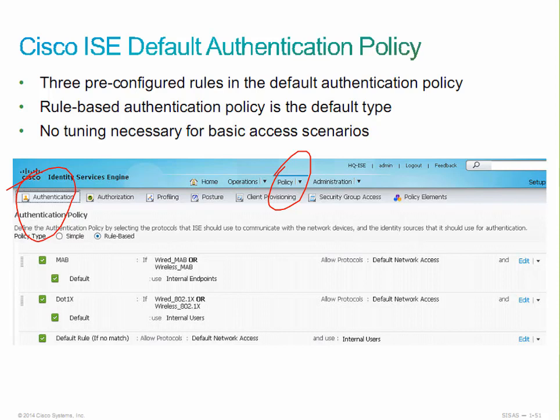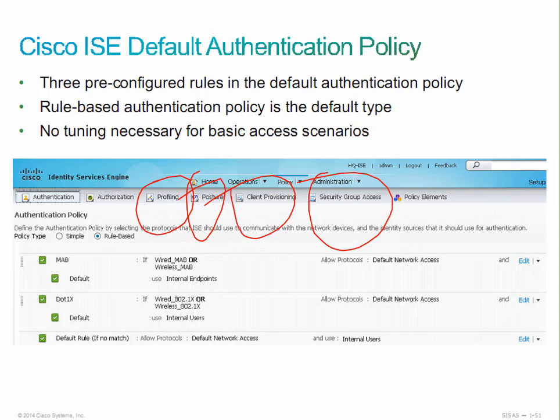Makes sense, right? If you look at the menu here, you've got policy and then you have authorization, which is post-authentication. You've got profiling parameters that you're going to set up, posture assessment parameters, and for BYOD, client provisioning options. For Cisco TrustSec, our security group access policies. And then our policy elements, which is basically a dictionary of all of the elements that are going to be included as part of a reference from authentication or authorization and so on. We'll get into configuring each of these elements a little bit later on.